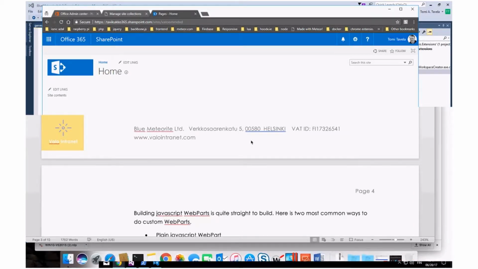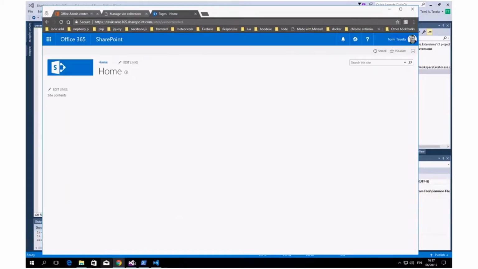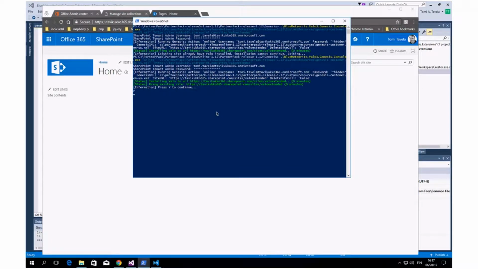Let's see. So now we accept that site already exists. Now it's provisioning, it's doing some other things too, but let's ignore those.